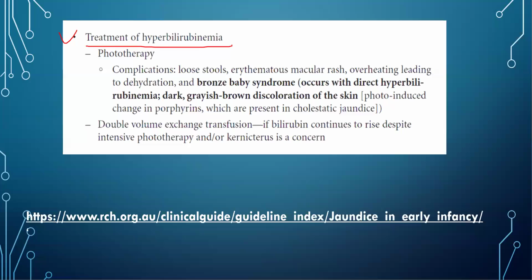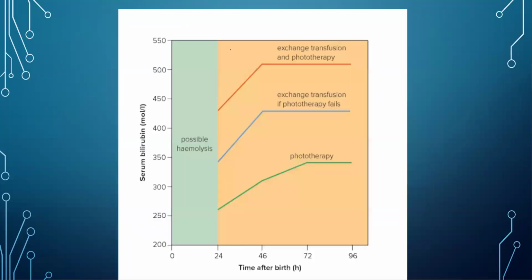Next, what is the treatment of hyperbilirubinemia? As we discussed, the main treatment, especially if it is unconjugated hyperbilirubinemia, is phototherapy. There is an indication of what we normally do. This is the chart called the bilirubin nomogram. We use this nomogram to decide what kind of treatment the child will need based on their age and also their bilirubin level. So you can see that time after birth is on the x-axis and on the y-axis you have got serum bilirubin level in micromole per liter.